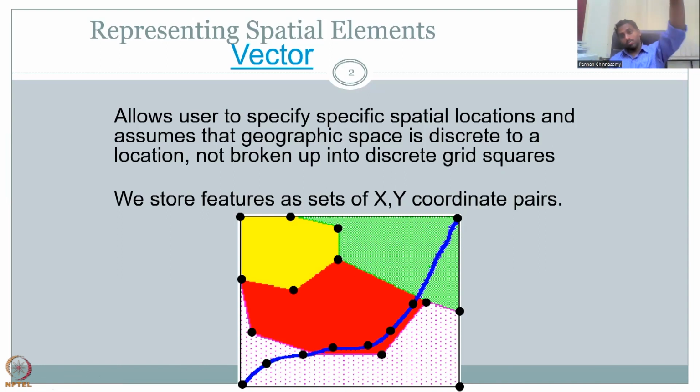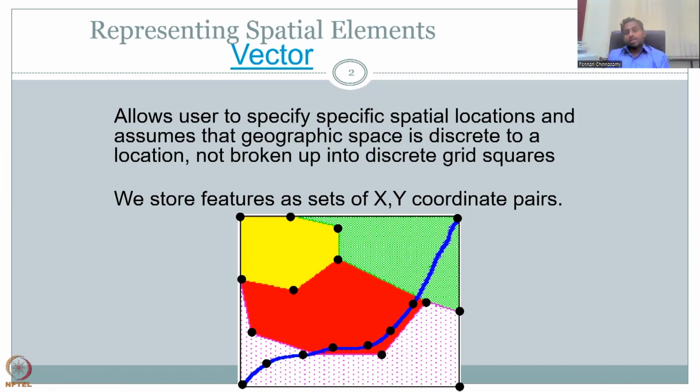Along the line you have points where XY coordinates are stored, and the attribute is only one for the entire line. However, the shape and the location of the line is controlled by the vector points.